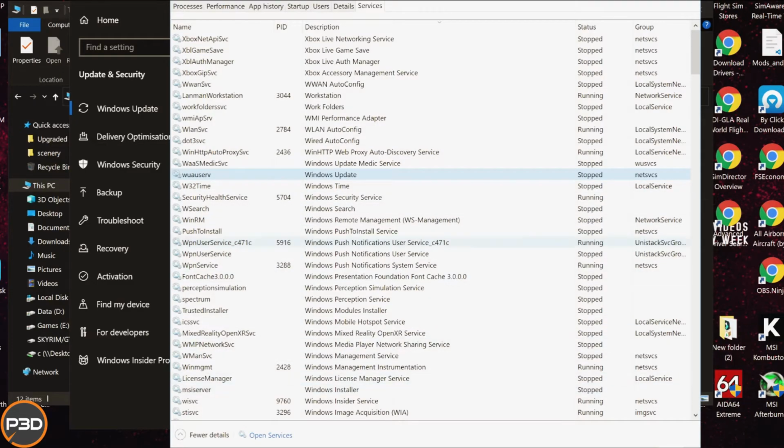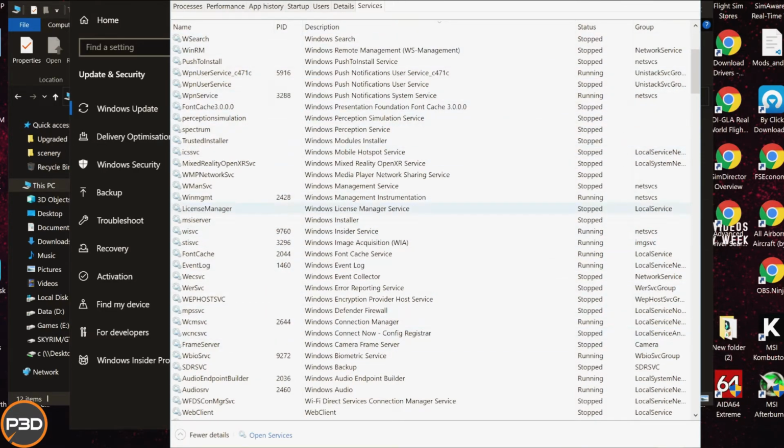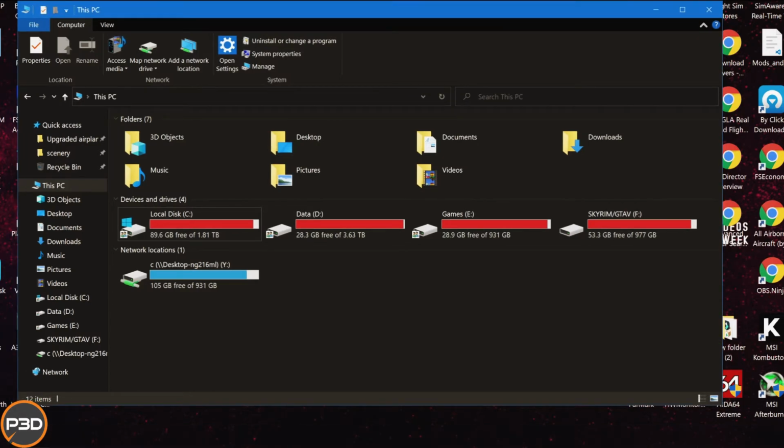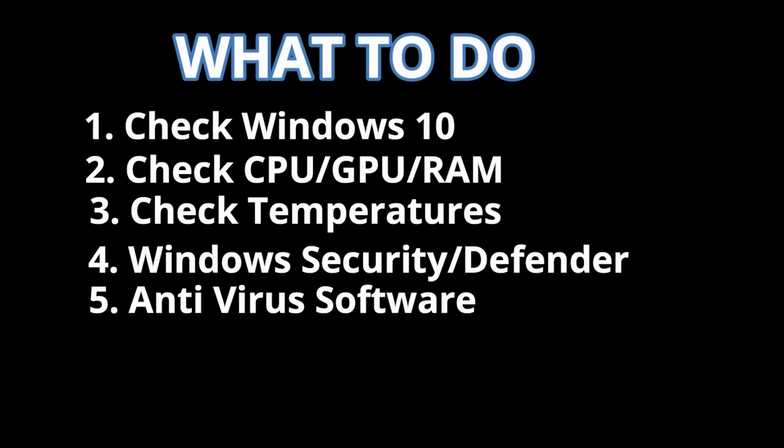I've stopped a lot of these because they're not needed. They're not needed in flight simulation. I get rid of a lot of this stuff because I don't need it running. I don't need it looking after me. I'll look after myself, thanks. So I prevent all that, and that basically means I have freedom of information travel around my PC. And I believe that's the one biggest thing that people have trouble with: information travel around their PC. So how can you release the freedom on your PC for flight simulation?